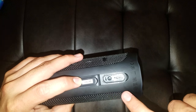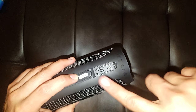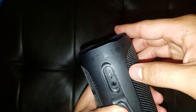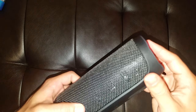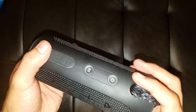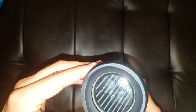It does come with an aux port. So let's say you're using something that does not have Bluetooth — like, your grandparents have an old flip phone and they want to hook up their Elvis Presley jams. Go ahead and hook up the aux port. And micro USB for charging. Apparently this does take three and a half hours to fully charge. The buttons: Bluetooth, volume down, volume up, and pause/play slash voice assistant — because you can hook up with your phone and pull up Siri or Google Now.